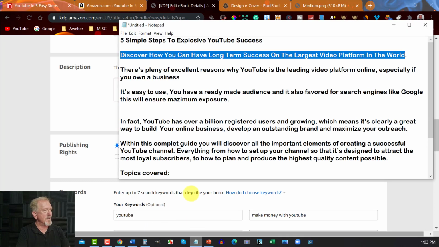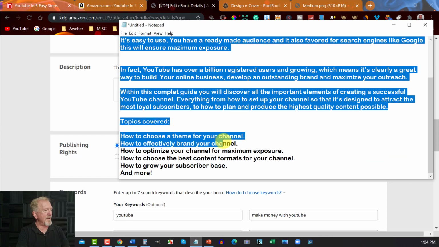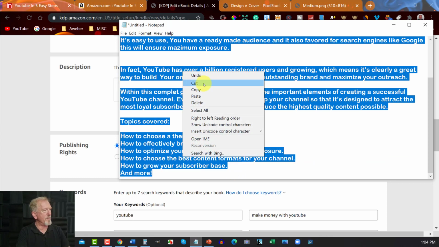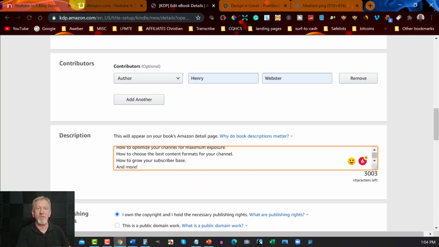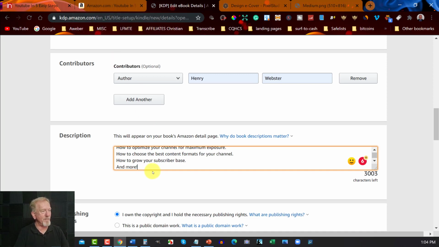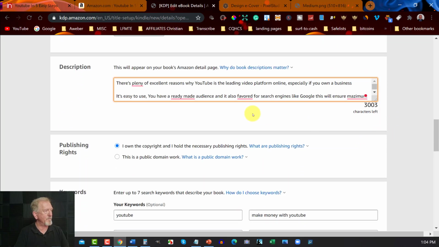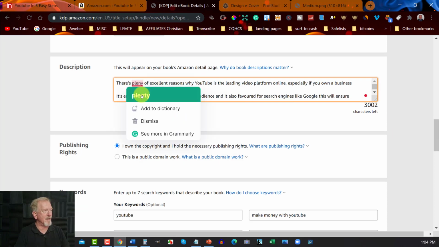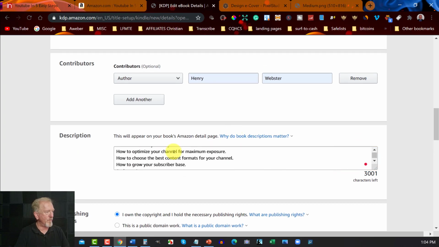Now I would suggest that you do the same thing here: change the description around a bit, and once you've changed your description, you can then copy and paste that and put that straight into this section just here. Now you need to really change that up, because I read his description, and it was identical to the description that I had previously had. So my suggestion would be change it up, because he's just copy and pasted this and put it straight in here. You can change it up quite a bit and make it more unique to you, and you'll have less chance of getting in trouble as well.